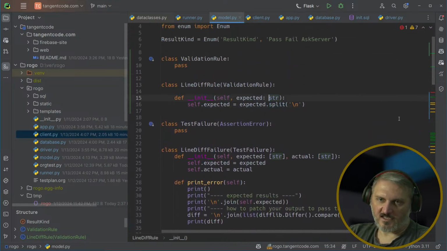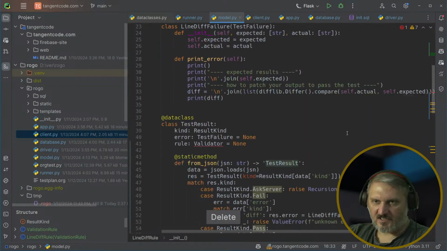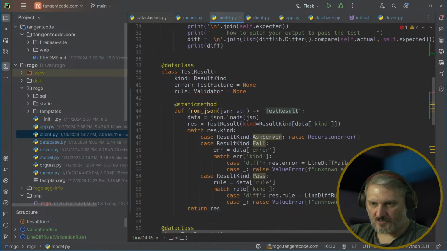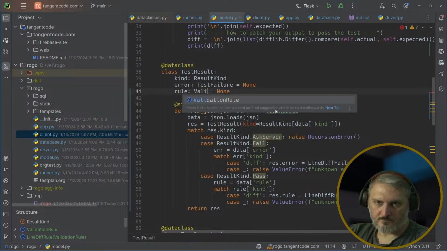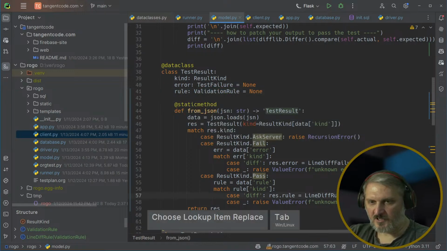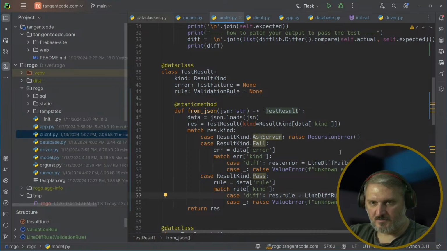Or actually, I kind of like the idea of keeping it like this. Like we always pass in that, and then here we split it. Maybe even get it back as data.